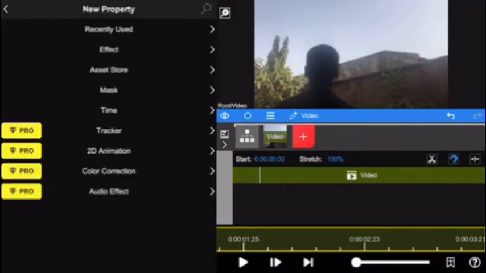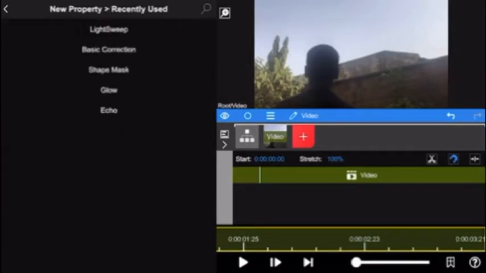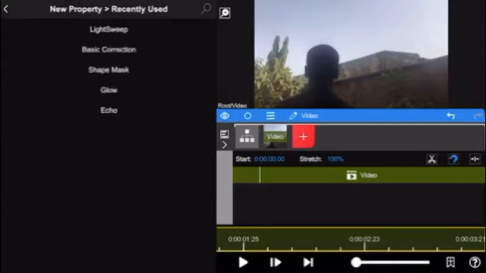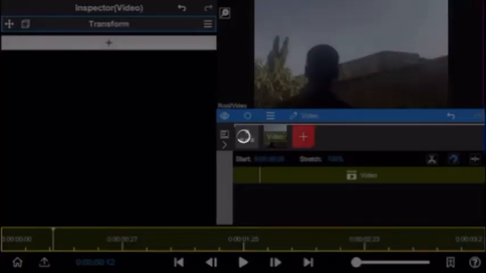Then this is our effects panel. We can add up here our recently used effects, and you can see some of the effects I've used in previous projects, not even in this project, because we haven't used any of these effects. So this recently used list translates throughout your entire NodeVideo project base. No matter which project you're working on, it's going to be just like this. It will always tell you what you last used, and the last thing I used was the light sweep effect.